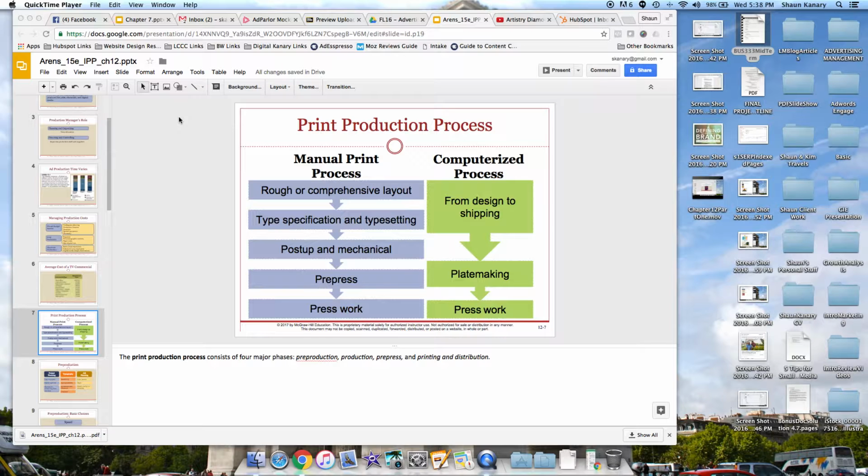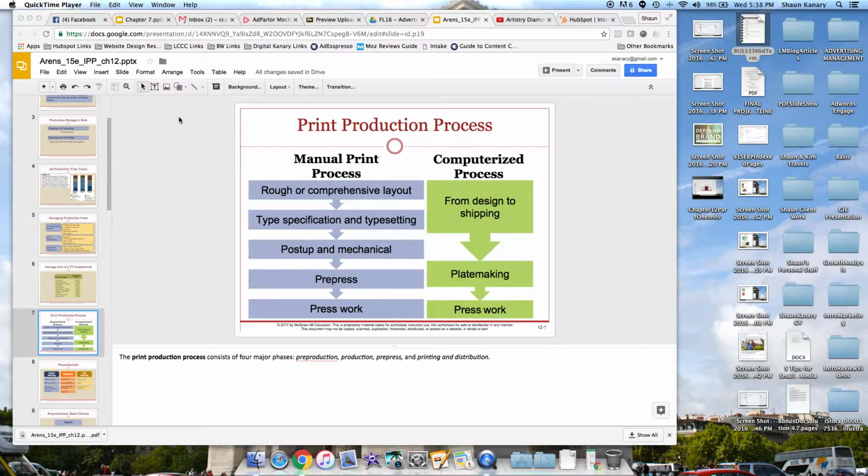They even created actual layer sheets that you would use. Artists would create these layered sheets, sort of like laying clear sheets upon each other to create an actual image. Typesetting was done manually and placed on these sheets, where then a paste-up and a mechanical, an actual drawing, was created to go to pre-press and then actual press.